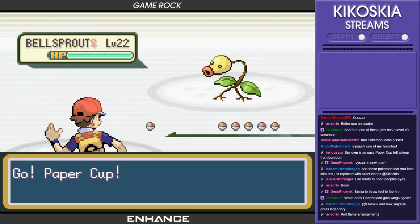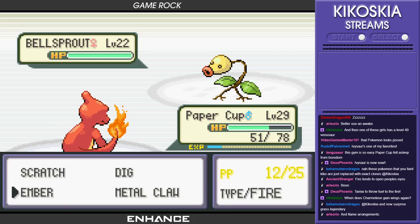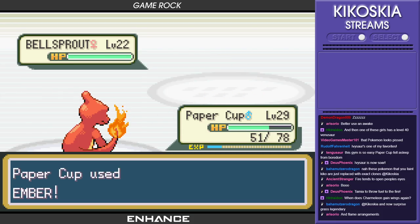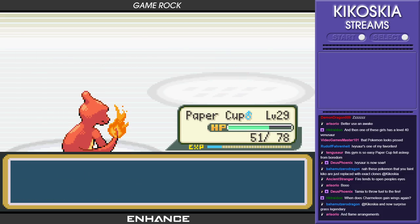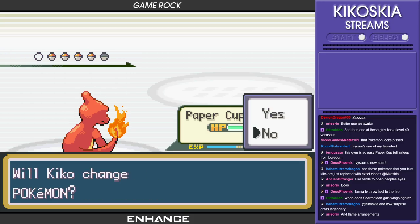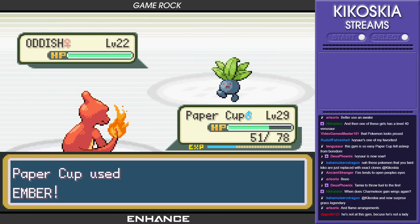You have 5 Pokemon. You have 5 Pokemon. We only have 12 uses of this left. We may actually run out before we can get to Erica, which means, of course, we will have to go back and then heal. But we were going to do that anyway. Here's an Oddish. Who's going to be a level 22 or so? Yep. You may have lots of Pokemon.